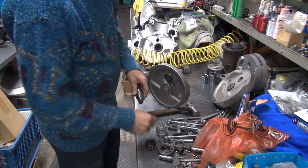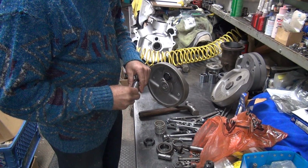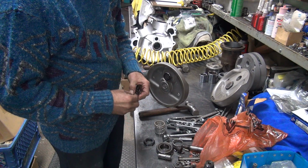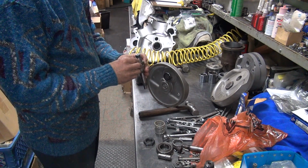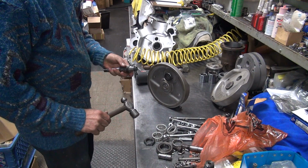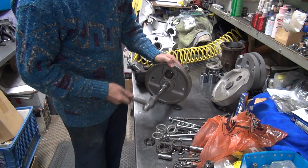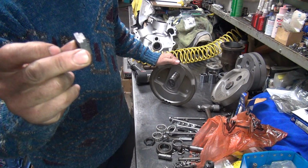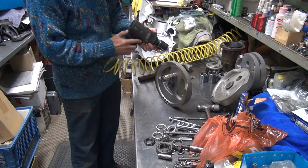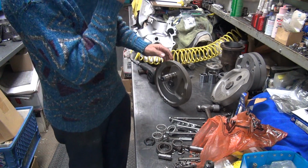So, I'm going to put this together. I'm going to put the key in here so I can actually cam time this one. The key doesn't want to go in this brand new shaft. So I'll make it go. Fits like a glove. I had to get a brand new S&S crank or main shaft nut, the only one in the building I could find, and that took 20 minutes to a half hour. So that one's in. This one's tight.